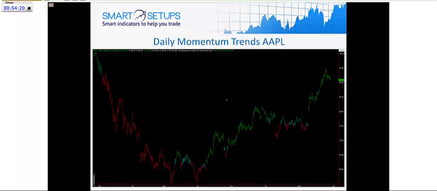Now, one thing that people will say is, all right, well, that's great intraday. What about end of day? I don't want to day trade. I want to look for swing trades where I can stay in for a couple days at a time or a couple weeks at a time. Well, this is Apple on a daily price chart. And again, I'm not cherry picking. I'll let you see whatever markets you want to see and let the indicators speak for themselves.